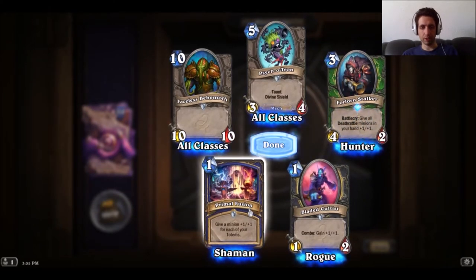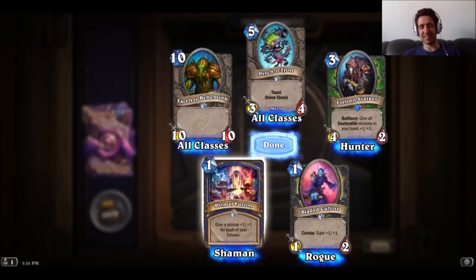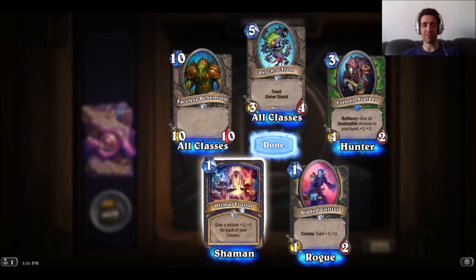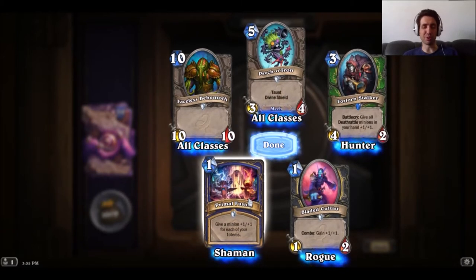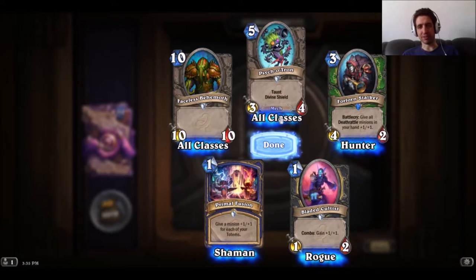Another Behemoth. Gives +1/+1 for each of your totems. I don't think it's very playable. Even with a Shaman deck that you aim for totems, you usually get 2 or 3 on the board at any one time. Not sure it's very useful.